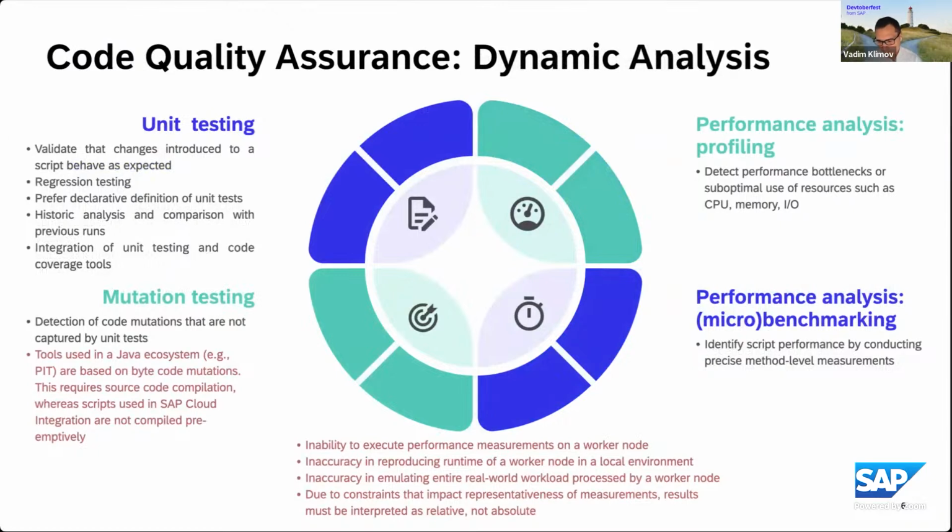For example, if it's a script used in the mapping, then we can feed payloads into the inputs and see which outputs the script will lead us to. And then we can validate if outputs correspond to what we expect. We also have to use this as a tool for regression testing, because whenever we introduce some change, we need to not forget that we need to ensure that we didn't break anything that worked in the past. This is where we have regression testing as well.